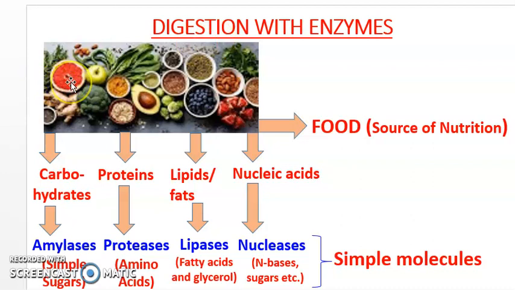Whether we are having fruits, roughage, cereals, grains, dairy products, eggs, any kind of food, it essentially has these four main biomolecules. So first of all, carbohydrates. Carbohydrates are complex compounds of carbon and hydrogen, and they can be broken down by enzymatic action into the simplest substances like sugar, like glucose.